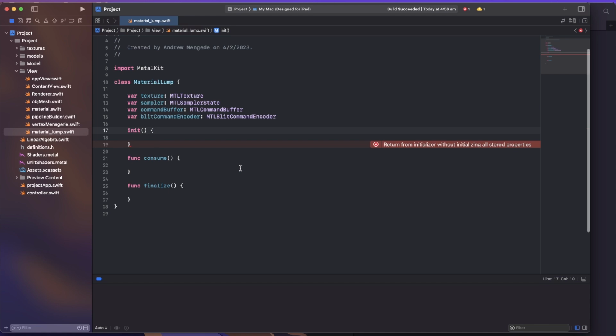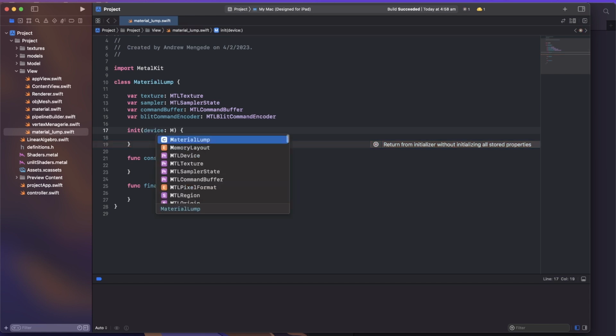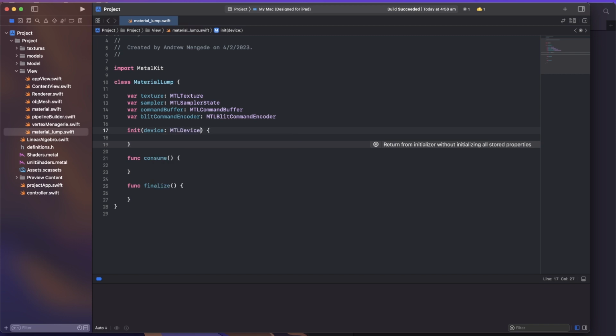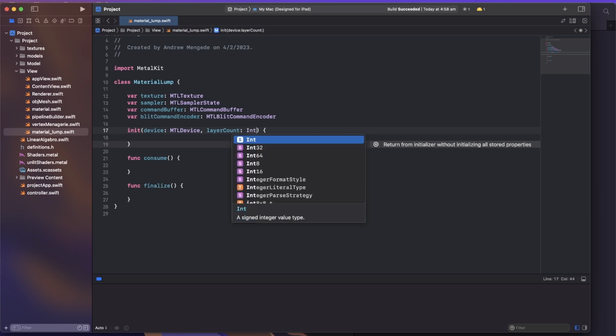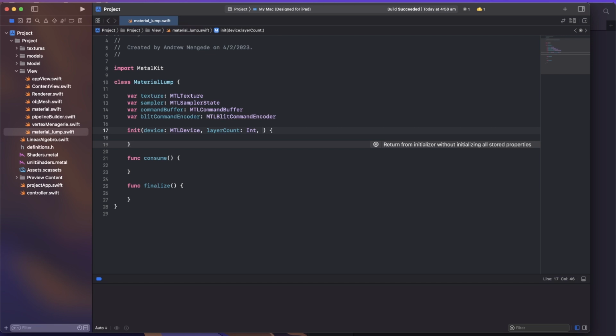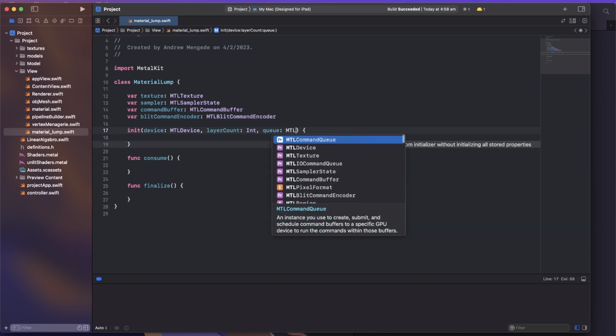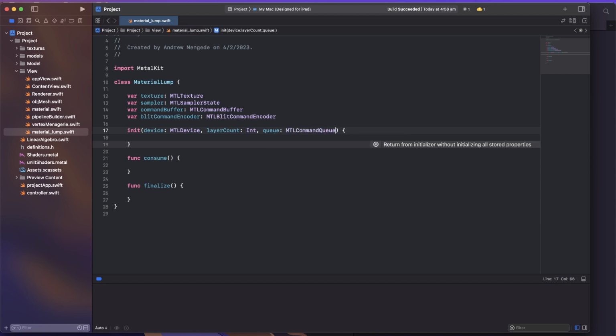Now I'm going to need a few things. I'm going to need a device, and I'm going to need to know how many layers I want to initialize my texture with. In order to create the command buffer and so on, I'll need a command queue.